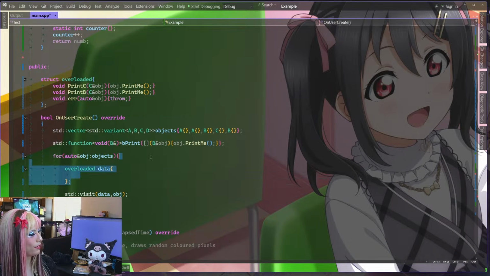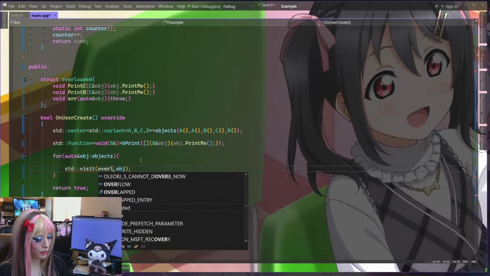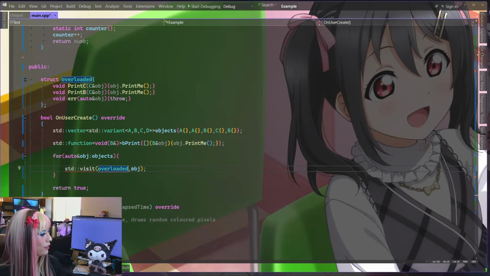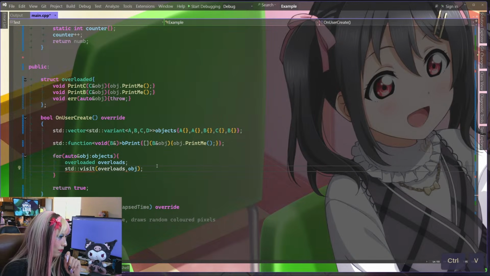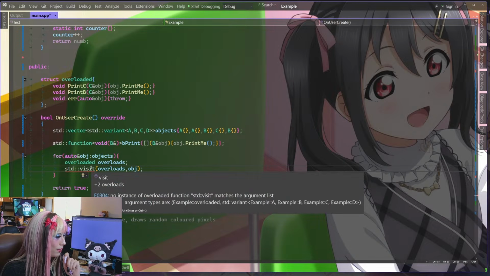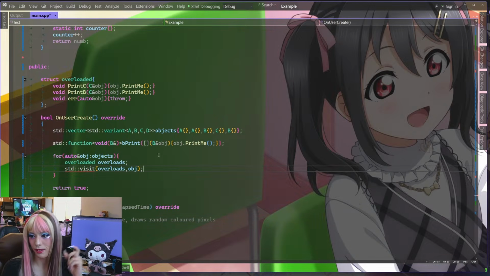And then it would turn into something like a new object called overloaded created just like so, and passed into here. Okay. I guess not.